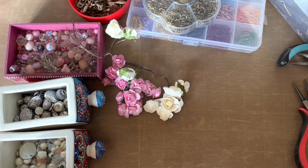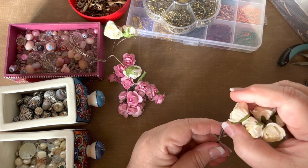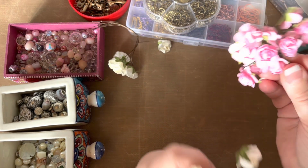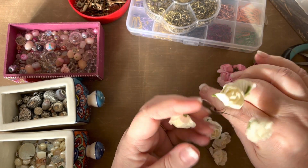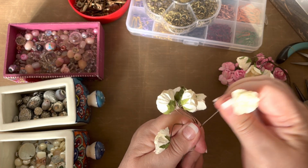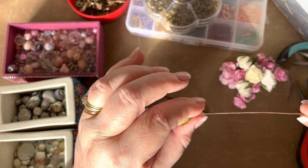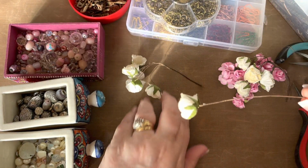So I've never made these before. I saw them online, inspired by Myrrh from Lilac Pages. So I thought, oh, those are so pretty, I'm going to have a go. So I do collect these flowers. Some I have are vintage, from vintage millinery. Some of them are silk. These are paper ones. So what I'm going to do, first of all, is take one of the roses, and it's the ones on the wires that you want. I'm gently checking that, because sometimes you do that and the flower just comes off.